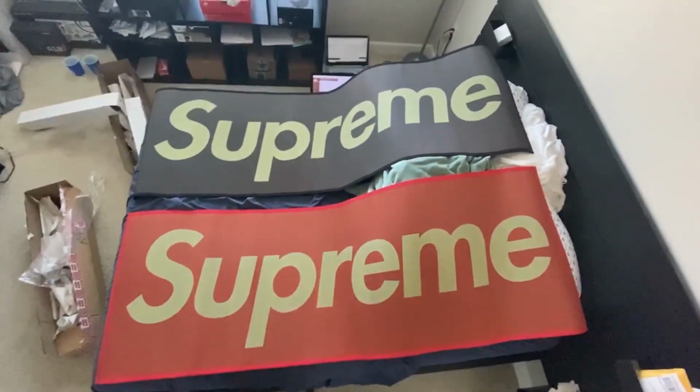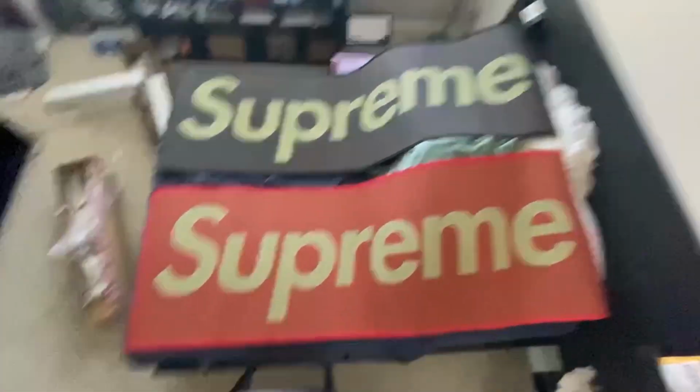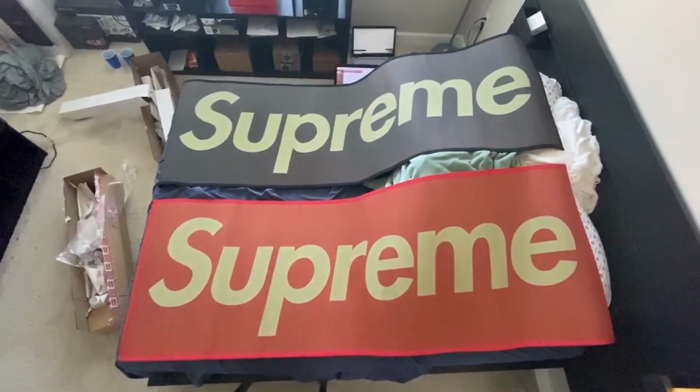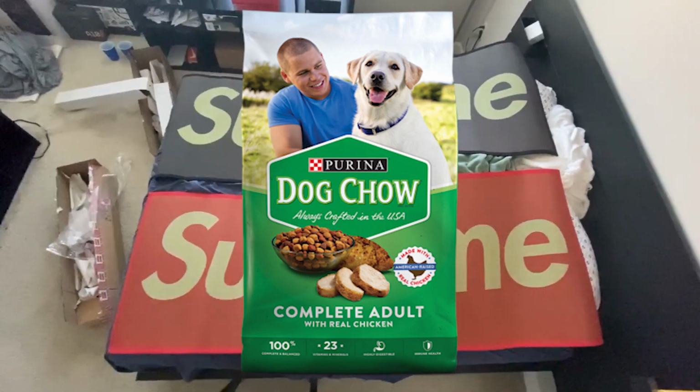And these are absolutely massive. As you can see, the length's about the size of my entire bed. To even get them on camera, I have to go stand on this chair. And they smell like dog food. I'm not sure, but if you ever had a dog and that became like dry dog food, that's exactly what they smell like. It smells like some Purina or something. I'm not really sure what's going on. They're very clean. They feel nice. They said it was a straw material and the mats feel nice.